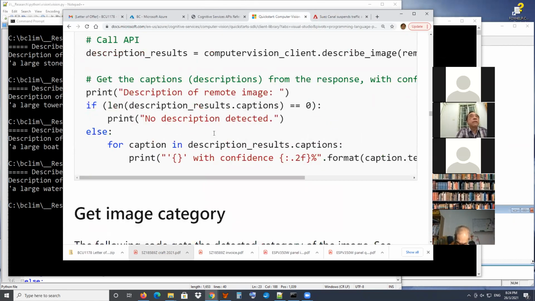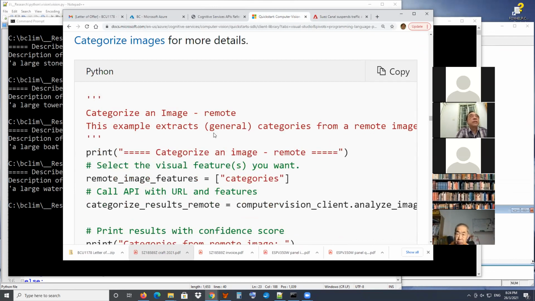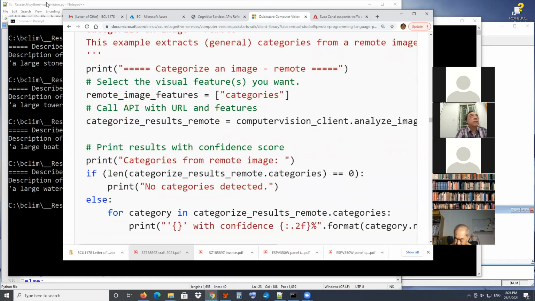Okay, so this one we have tried already. Then you can try this. Categorize an image. What does categorize an image mean? So let's copy and then paste it here.